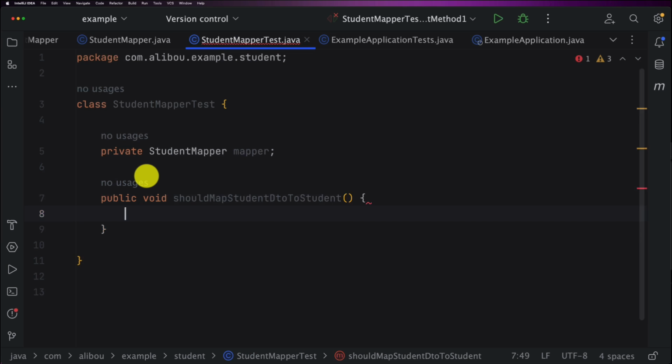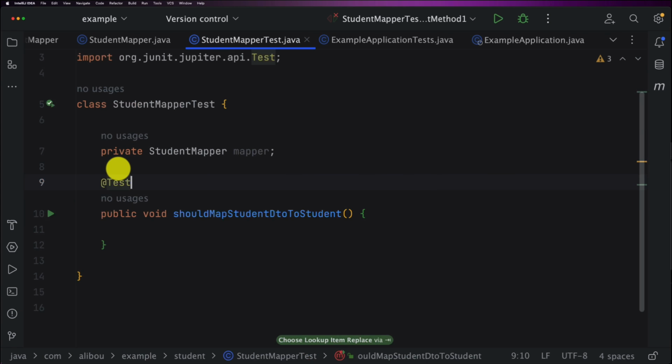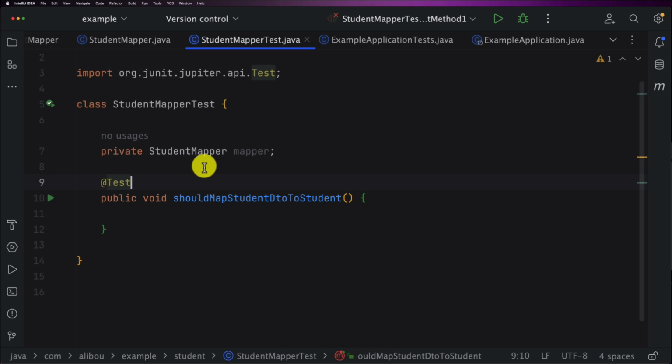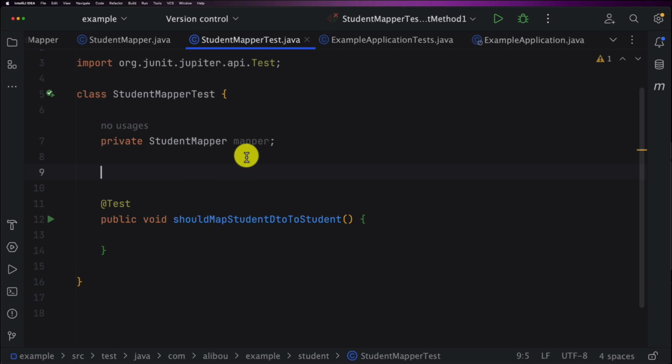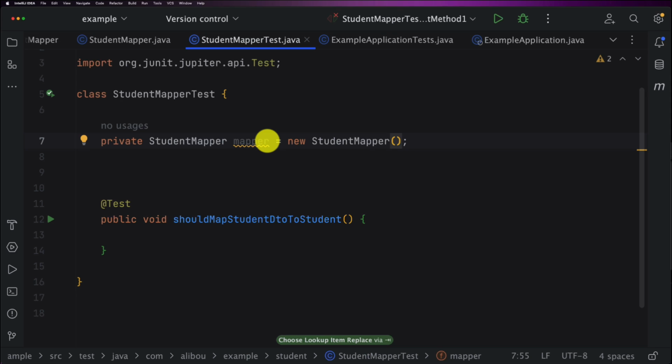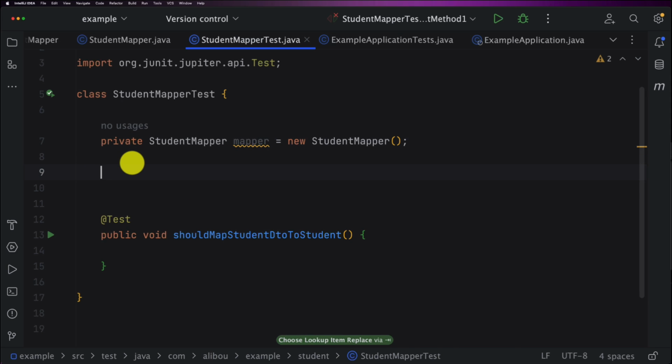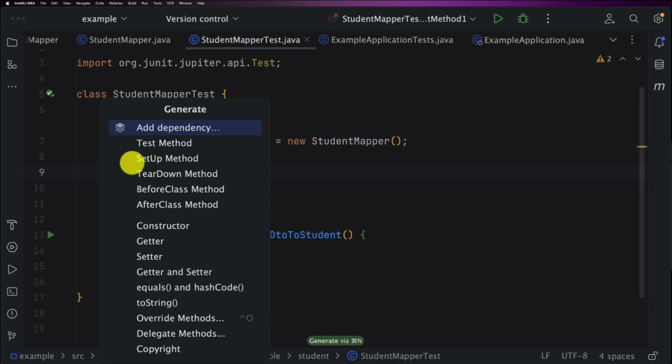All right. So this is our first method, and to make it a test method, we need to always add the test annotation. Then you see that this student mapper right here is not yet instantiated. So we don't have an instance or an object of type student mapper. Here it's just the variable or the field. So now we have two options: whether to initialize it in here, so we can do new student mapper, or we can use one of the setup methods.